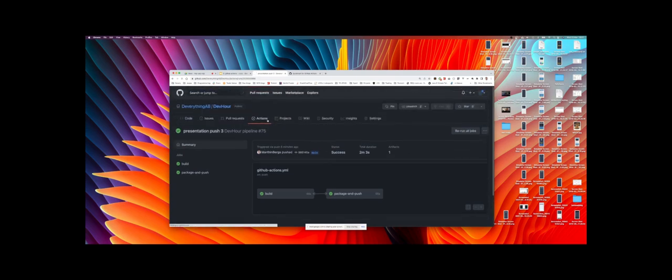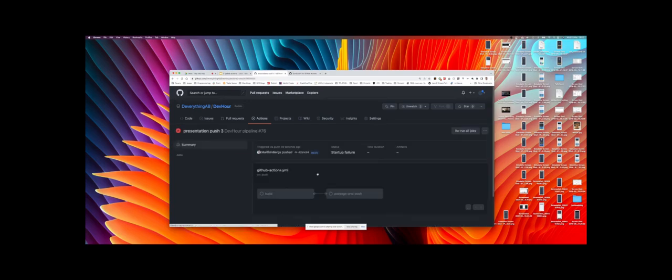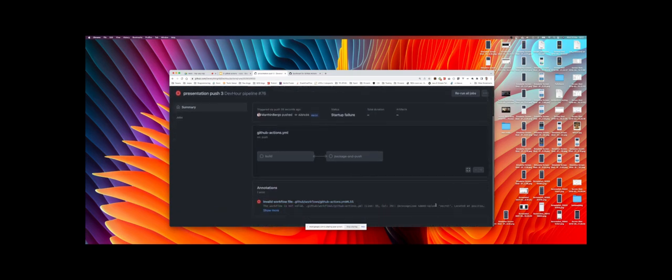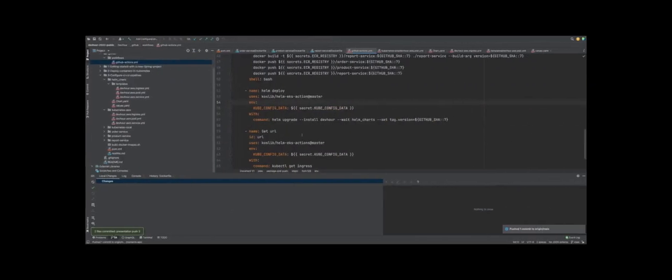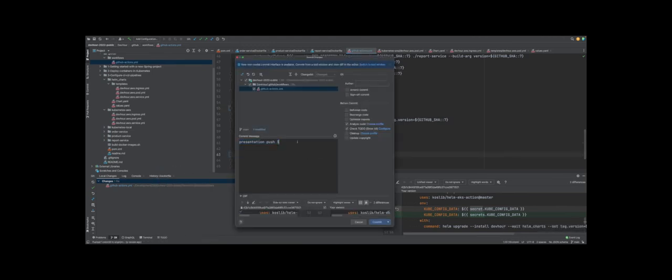But let's see what failed here in the final step. Nothing. Startup failure. Okay, so this can happen sometimes. Secret located at 55. Okay, let's go to that. Secret should be secrets. That's a simple mistake. I hope that's the only one, but we'll see.